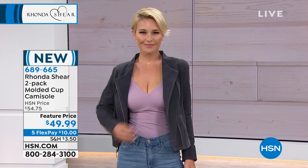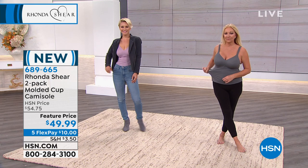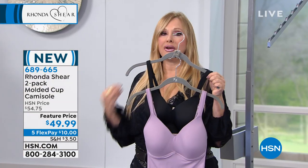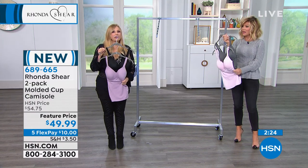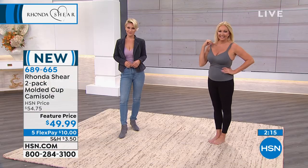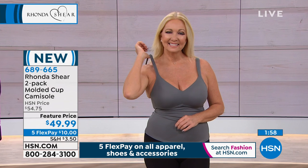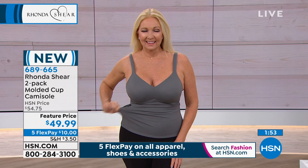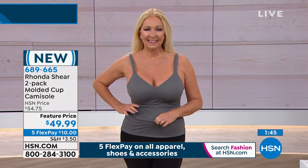You're getting two of them today — the black and the mauve, or the charcoal and the pink. These are new colors. We probably still have some online in other neutral colors, but these are brand new to the collection. Everyone loves this in black — I literally wear this as my swimsuit top in the summertime, and you can swim in it. It's a cool, silky fabric that's easy to tuck into your jeans. There are no hooks and eyes, and it gives you smoothing support in the tummy area. If you're on a plane going from hot to cold, you're completely modest if you de-layer into just this top.